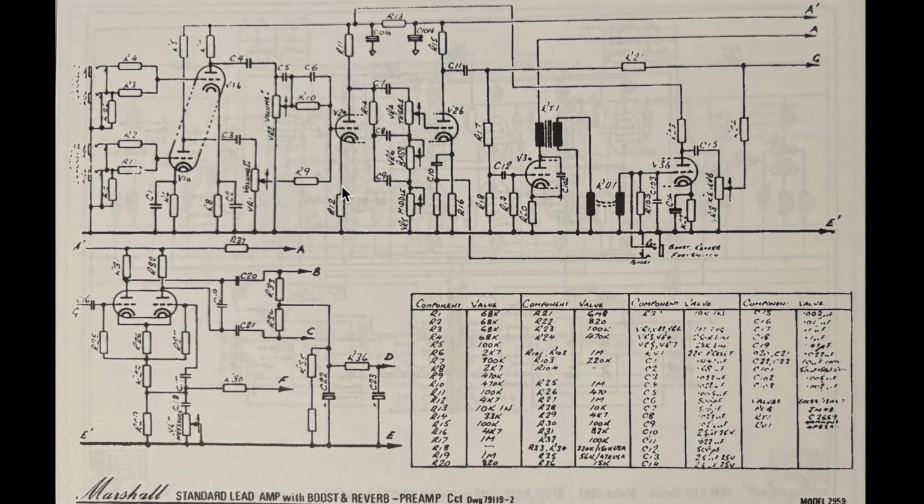Things start to get a bit different here. I'm looking at R12. And actually, looking at this, this is a plate-fed tone stack. So this is now becoming very different. What you'd normally see in the Super Lead and a lot of the great Marshall circuits is a V2 gain stage coupled to a cathode follower, and then the tone stack driven from the 100K cathode resistor in the cathode follower stage. So this is not what's happening here. We have a plate-fed tone stack, and then off the treble wiper, we're into the grid of V2B.